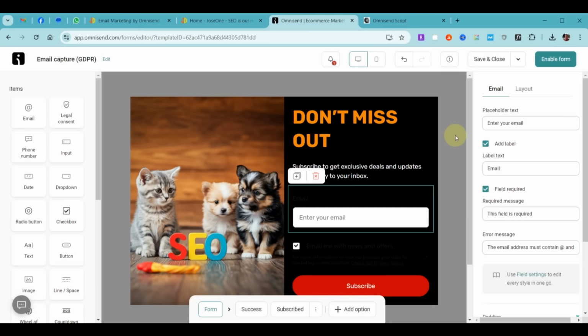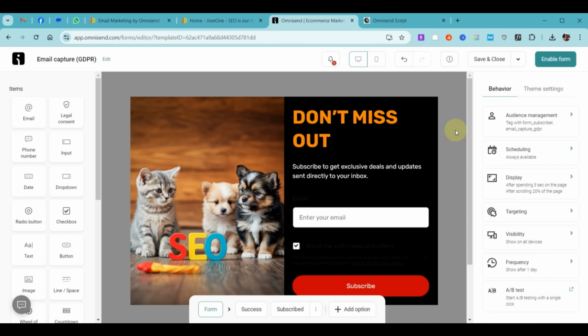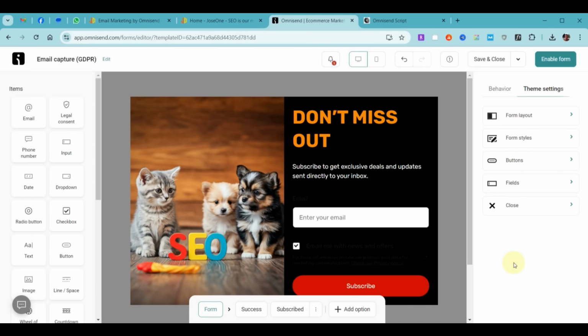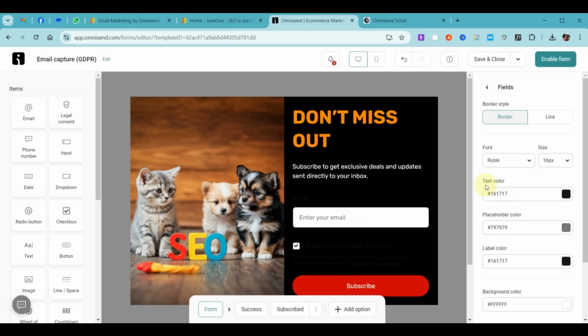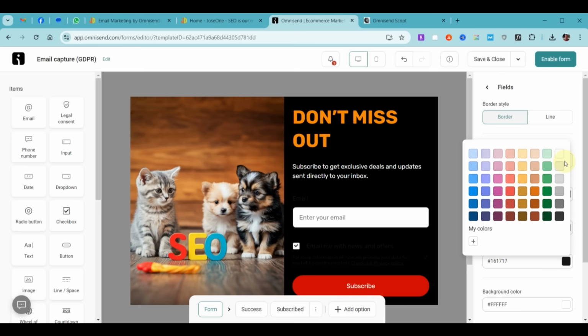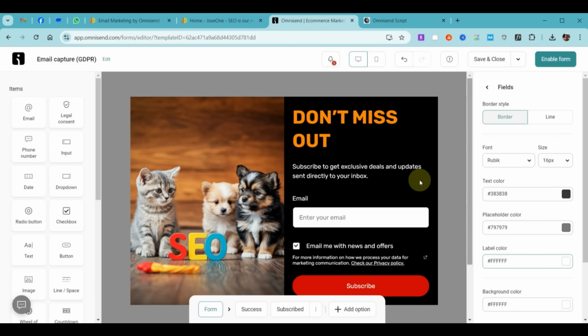So I come out into this gray area. I choose that, and now I have these options, and also under themes, I have these options. What these are called is fields. And so if I go to fields, that's where those colors are. So when you get here, it looks like you'd want to change this to change the text color, but really what you're looking for is the label color. So we'll click on the label color and choose there. And now we can see these labels.